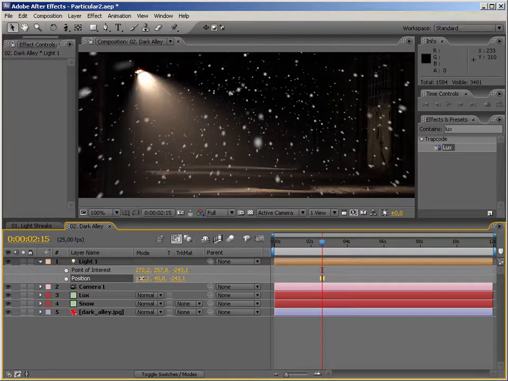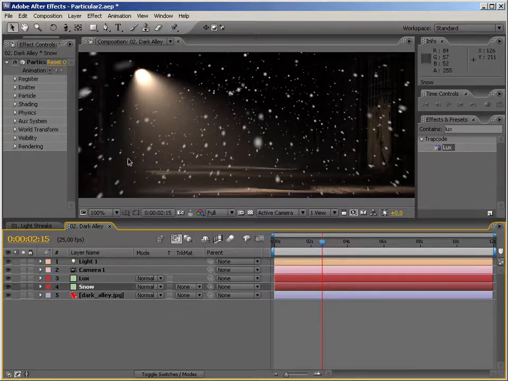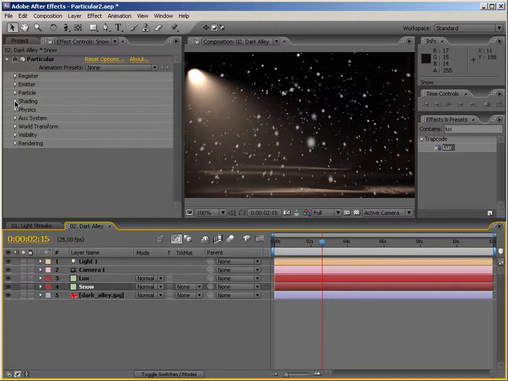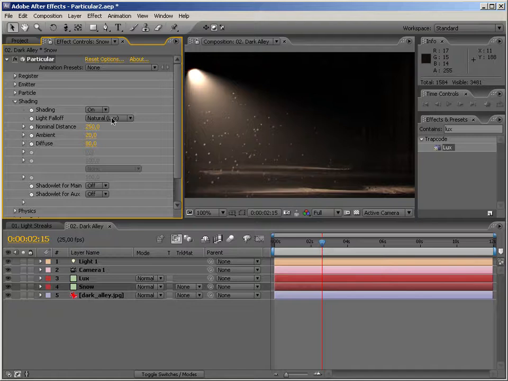Just turn off the controllers right now so I can actually see what I'm doing. Okay, that looks good. And we're gonna use Lux and this light to actually light up those snow particles, so watch out. Again, going to the shading options, turning on the shading, and the natural Lux is just fine.